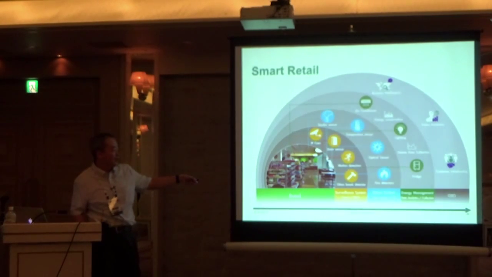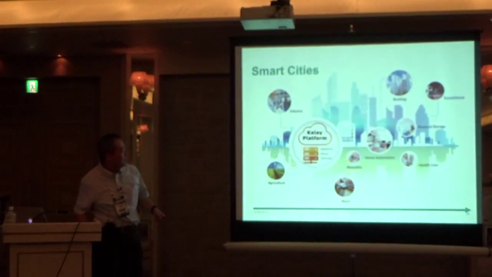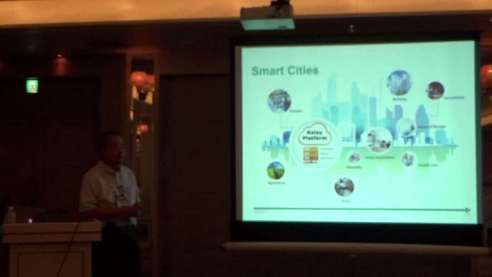Imagine you have a lot of devices in a convenience store. You can use AllJoyn to connect these devices within the room, and then use our Kalay framework to connect outside, to collect data and do some further analysis. And even further, for the smart city and smart building, there's a lot you can do with the features provided by AllSeen. After you integrate it with your framework, you can take advantage of both sides and make your product more realistic and more useful.